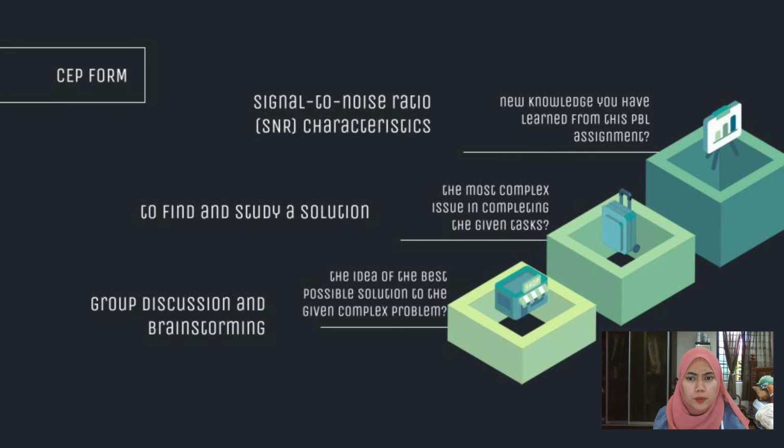Second, in your opinion, what is the most complex issue in completing the given task? In our opinion, the most complex issue in completing the given task is to find and study a solution that will give the communication system the maximum signal-to-noise ratio (SNR) output, and we need to have deep knowledge and understanding for this specific chapter, electrical noise, to come out with the best solution.